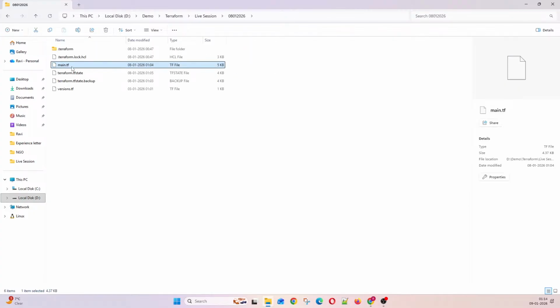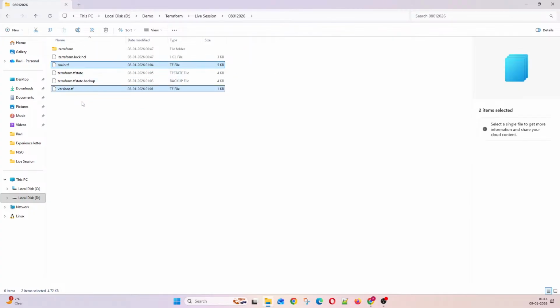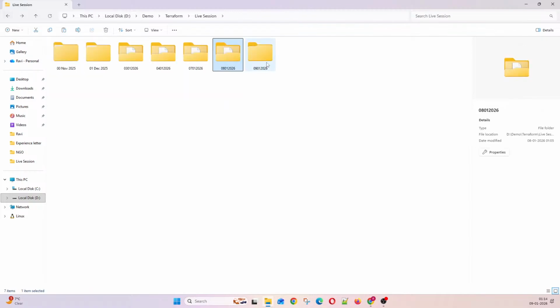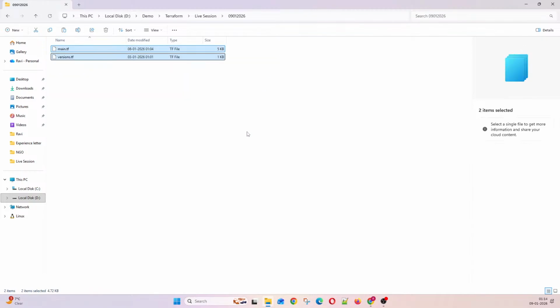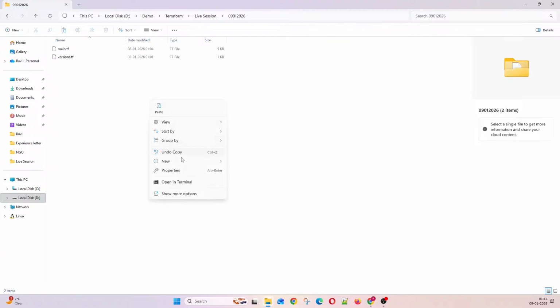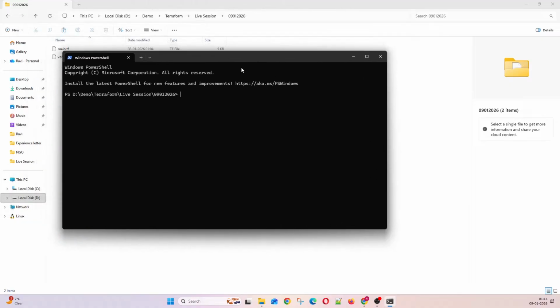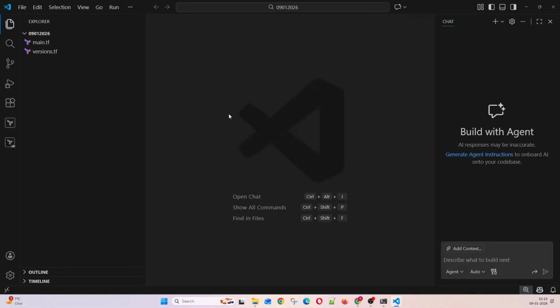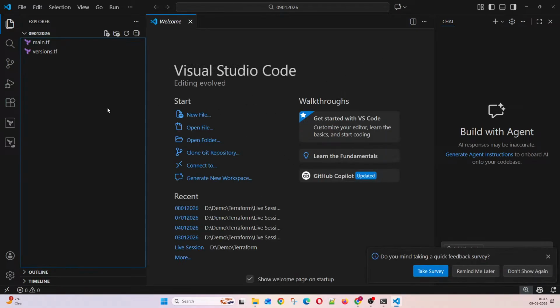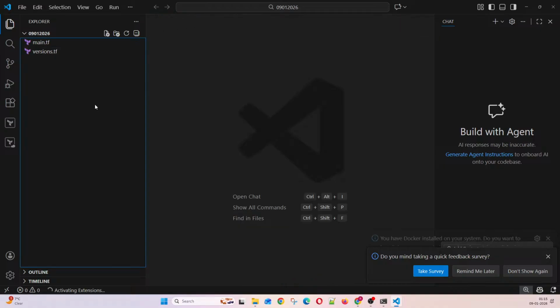Let me copy main.tf with version.tf. Let me open it in VS Code. To open in VS Code, we write code space dot, and this is the shortcut. Now I have my code here.